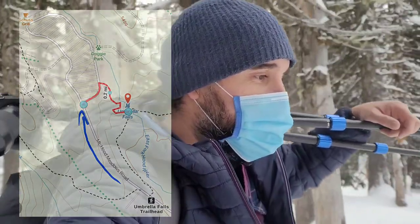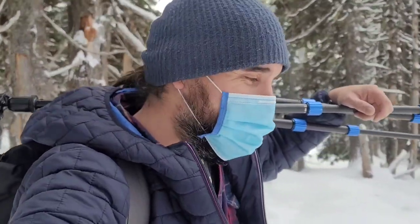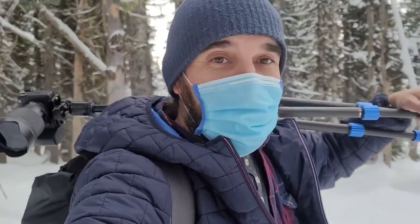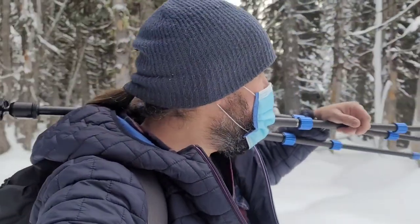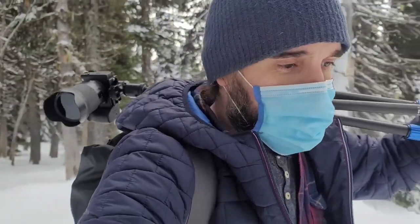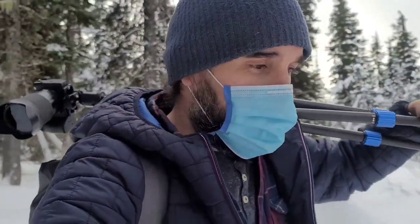In the snow, that's what I prefer, just go up. Don't need to snowshoe as much. And you see nice scenery just all over the place here. The winter wonderland, you know what I mean?